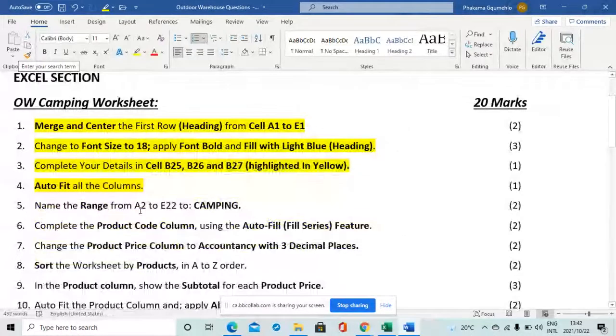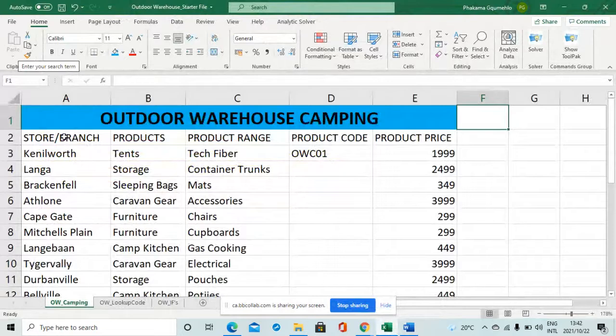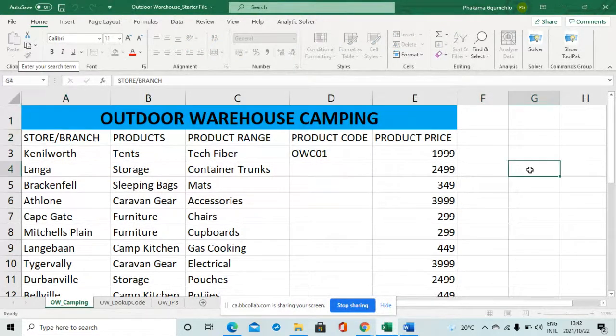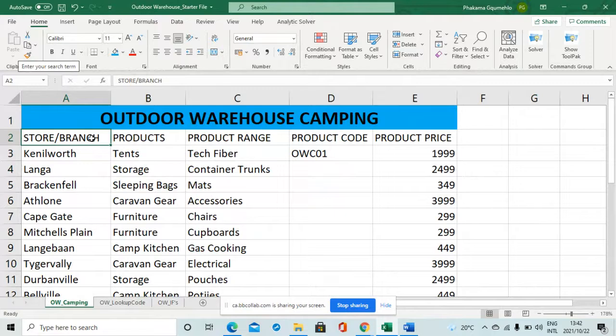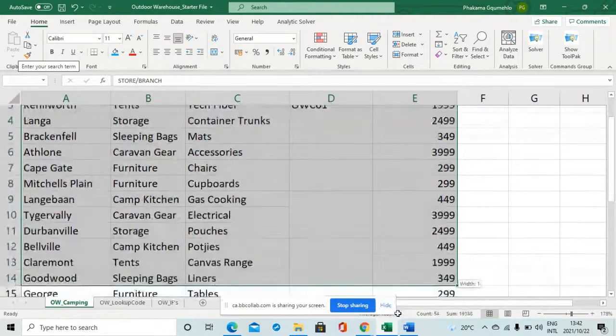Name the range from A2 to E22 camping. So we are supposed to name the range from A2 to E22 camping. This is the A2 cell. We will have to shade from A2 to E22.